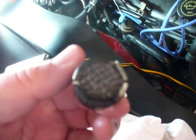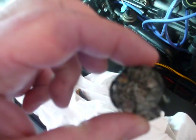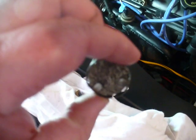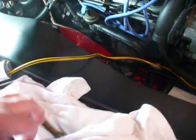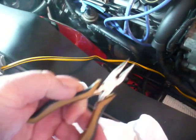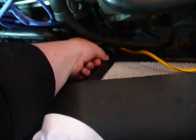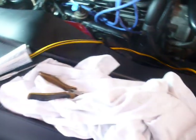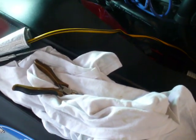Now, I took this one out. It seems to be pretty much okay, but since I went through the trouble of pulling it out, which wasn't really all that easy, I happened to use a set of long-nose pliers that look like this, and was able to get them back down there and pull it out. I did pull out a little bit of the screen before I fully got it out, but I eventually got it. I did some reading on Stang Net, and folks in there suggested maybe even using a drywall screw.